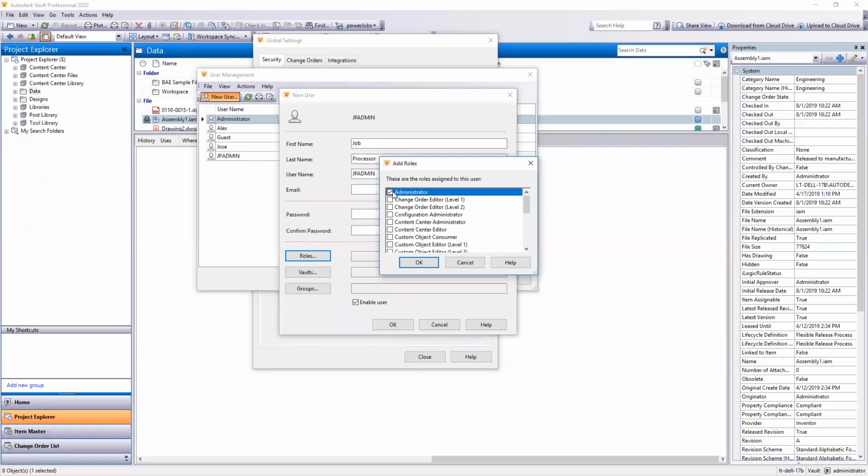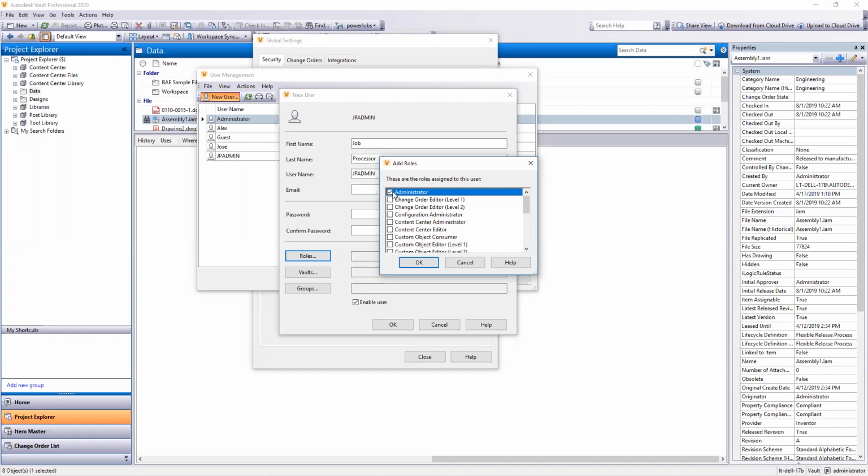You may think, don't I want to give it all the roles? It's a super admin. We want it to be able to do everything. The answer is no. The way that Vault permissions work, and I've talked about it in past AVAs, is if there is a permission that limits something for a user, that is the permission that Vault goes for. So if anything is explicitly denied, if there is literally one permission in there that says, no, this user cannot do it, it doesn't matter if you have 30 other permissions that say, yes, he can. Vault will take that one deny and say, well, can't do it. This user's been denied here.